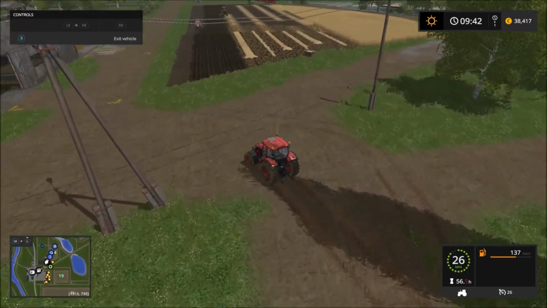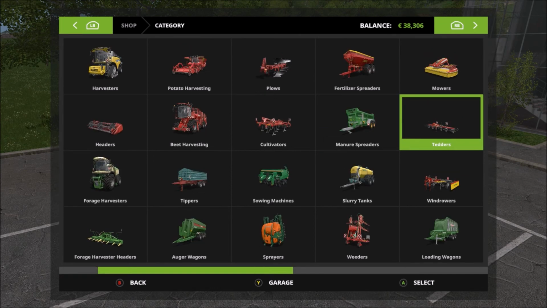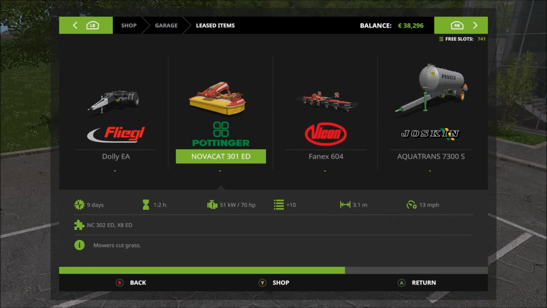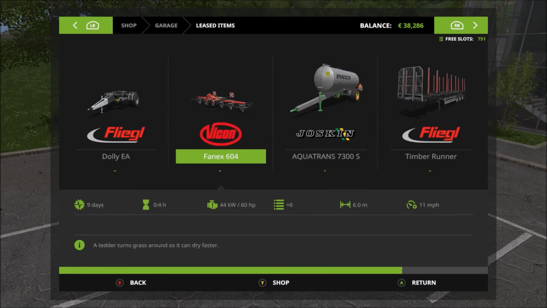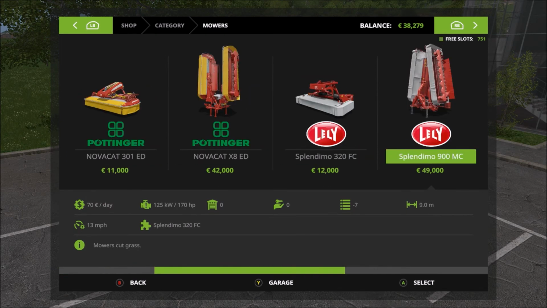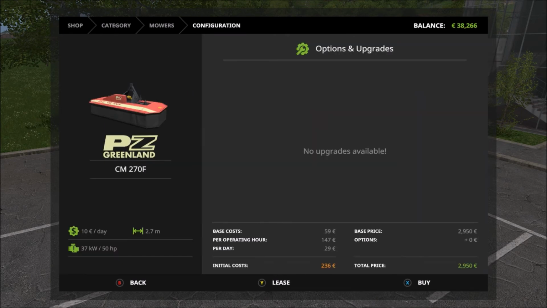We'll meet you at the shop. So here we are at the shop, and while I think of it, we're going to return the lease mower, because we can now buy a mower all of our own. We've got the nice locally sourced cheap mower, which we shall get in PZ Greenland model, and we shall buy him.